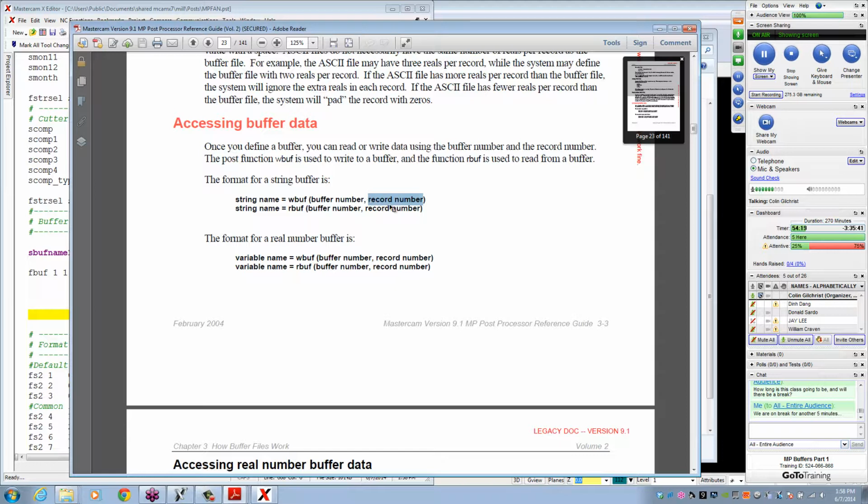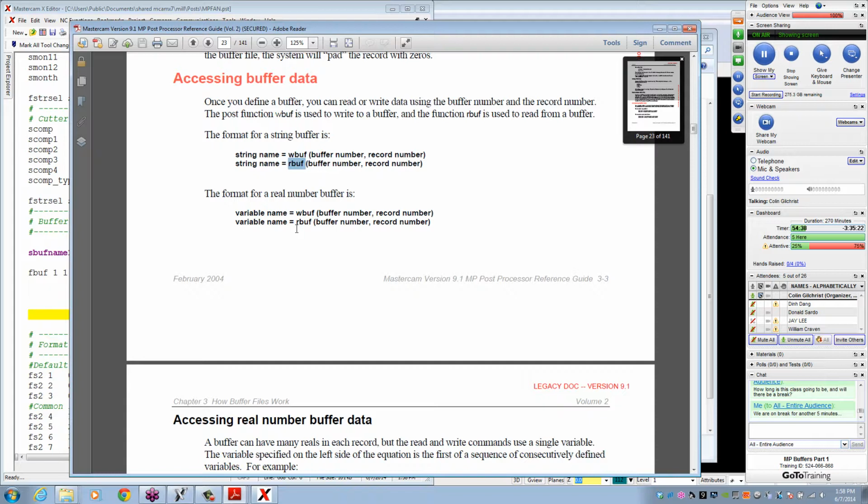Remember, the record is the row. For reading, you have string name equals rbuff, buffer number, record number. And that's writing, or excuse me, this is reading from.